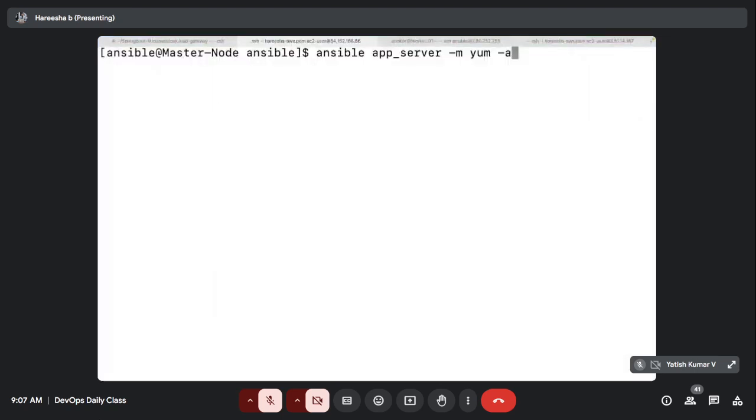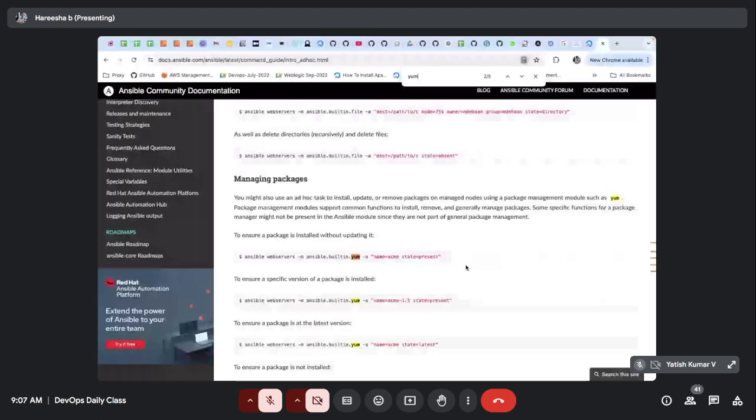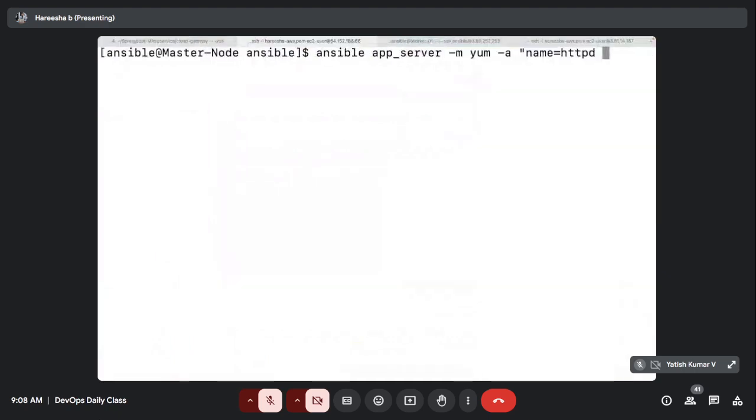We have to mention the name of the package first. Which package do we want to install? HTTPD, right? Because it's Red Hat, I mean Amazon Linux 2, right? Apache2 is for Ubuntu. For the Linux distribution, HTTPD. Correct? Yes, sir. Then state equals present.